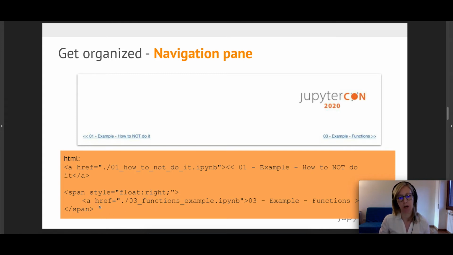And then I also referenced the next Jupyter Notebook link, or the next notebook I would like to link to. So yeah, you can simply use HTML for linking to different notebooks, and you can create and set up a navigation pane.